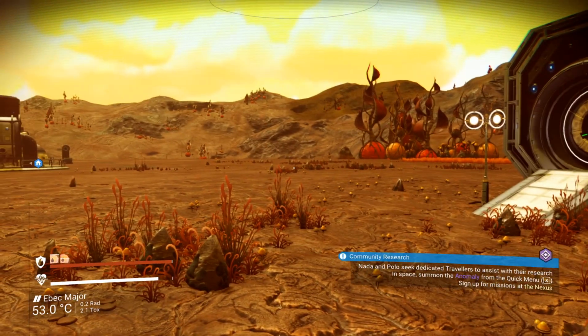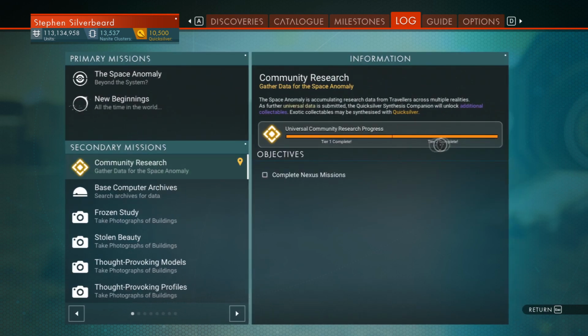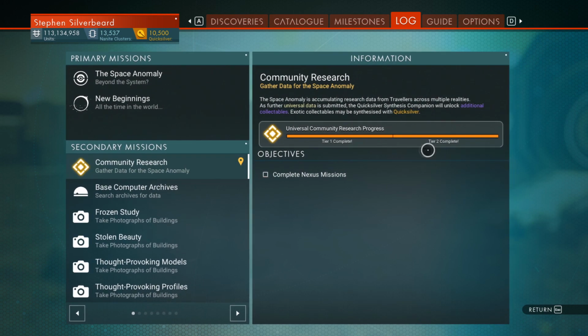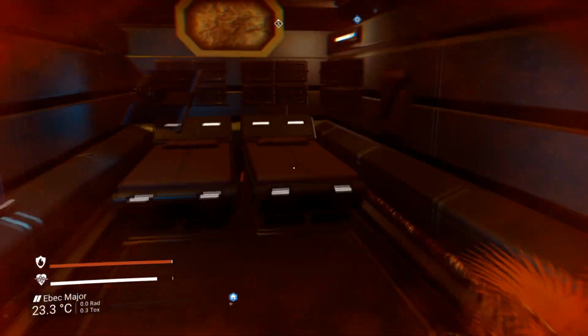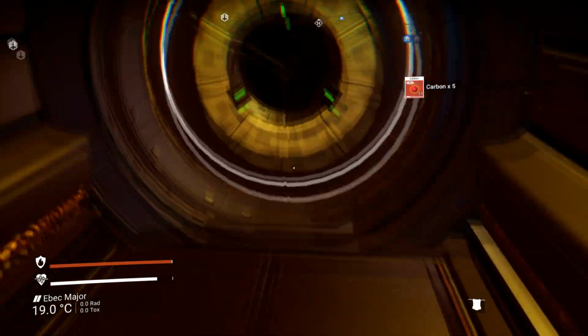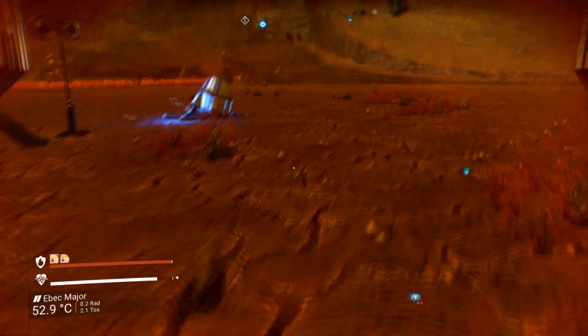Oh, and the other thing also is that if any of you are doing the community missions, we've now completed tier 2. So if anyone's got a pressing need, I would guess that the Rainbow Booster is now available for purchase from Quicksilver. There's a tech there. Although I must admit, it's probably because I play first person most of the time, it's not something that particularly worries me.